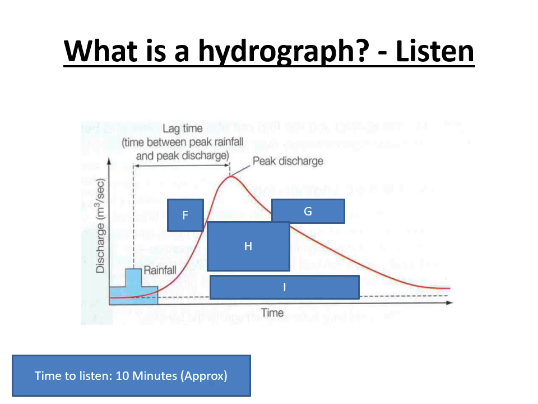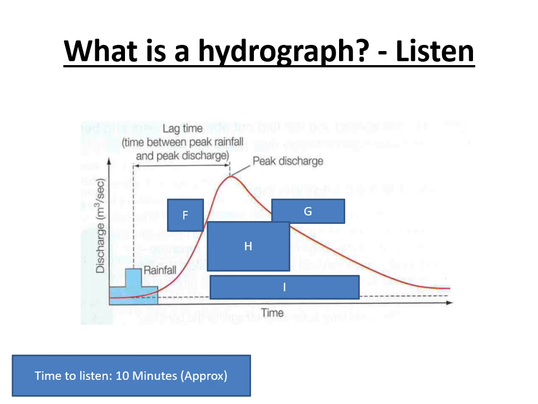Now, there's also, you'll notice, a peak rainfall, the point where the rain was at its heaviest and the most rain coming down. And the distance of time between those is known as the lag time. So peak discharge and lag time, probably I'd argue, the two most important key terms here. That's why we've gone with them first. Peak discharge and lag time. The rest of this lesson after this intro bit is going to be spent explaining why on some rivers the peak discharge might be higher than others and why the lag time might be shorter or longer on some. So these are really, really important to understand this concept.